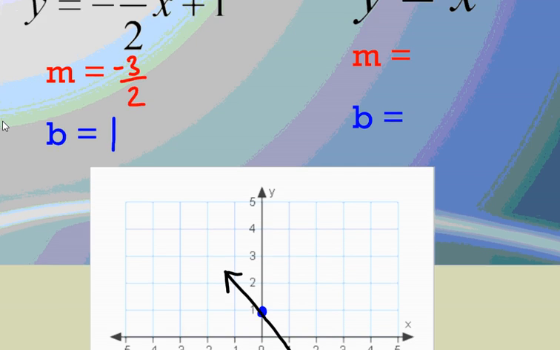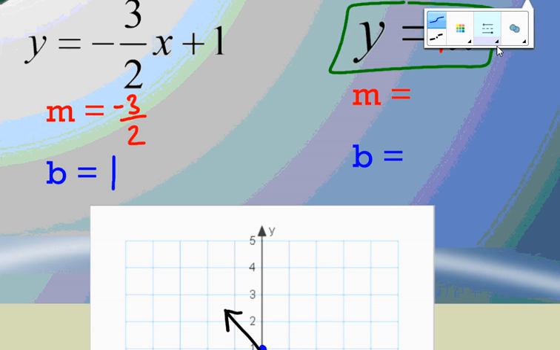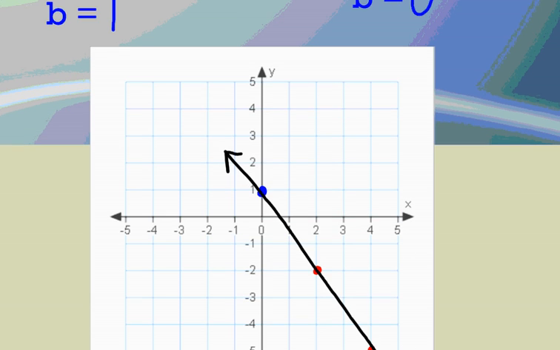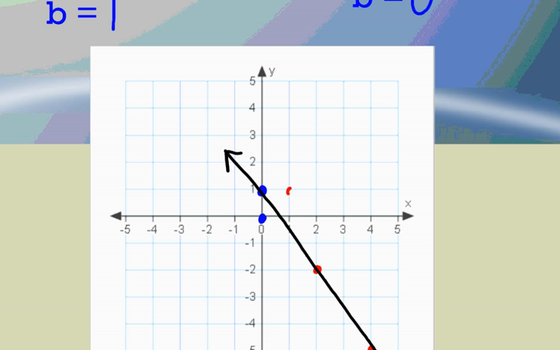The second one, which I'll do maybe in a green just to differentiate it. Slope is 1. That's the number in front of x. If it was 0, it wouldn't be written. And that's exactly what the y-intercept is. This is 1x plus 0. So your slope is 1. How do you write 1 as a fraction? Well, it's 1 over 1. So this one would start at 0 on the y-axis, which is the origin. Then it would go up 1, right 1, up 1, right 1. And then you'd graph the line in. So this one would look like that. There you go.